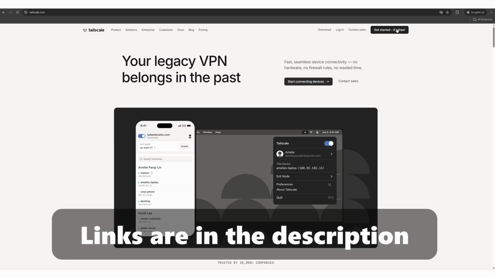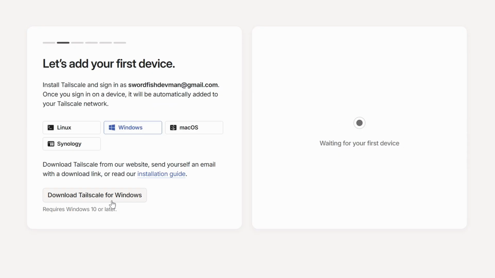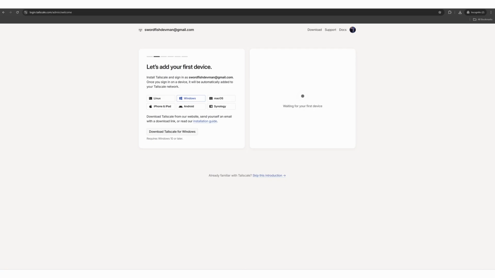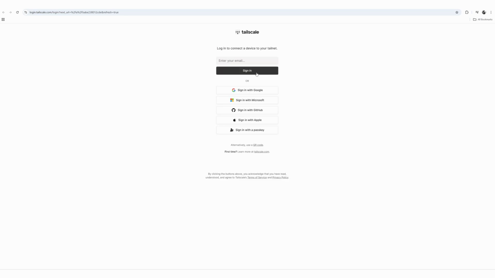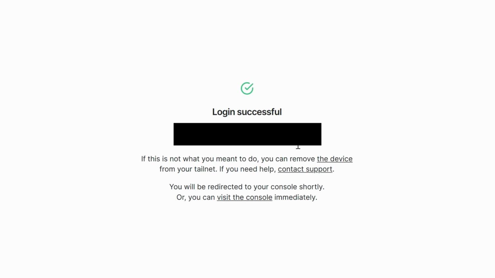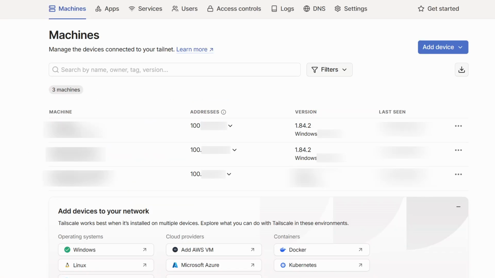To install Tailscale, go to Tailscale, sign in with a Google account or GitHub account, then install it on your main PC and install it on your laptop. You need to log in on both these devices using the same account, and you just need to check that your devices are online and each have a visible IP address. It means that they're connected and they can talk to each other. And now we have our own private remote network.